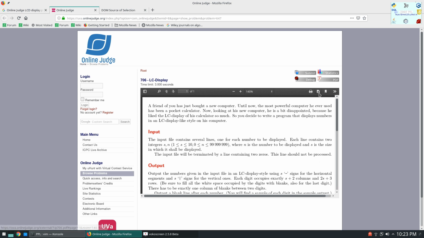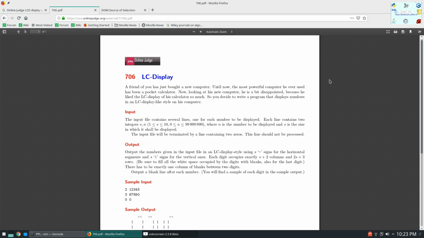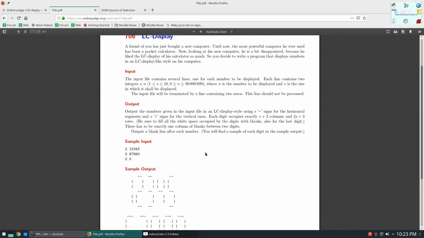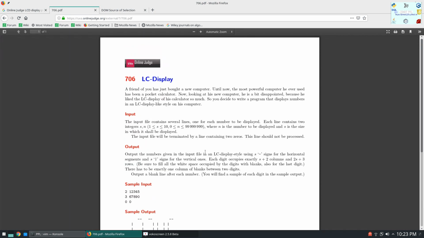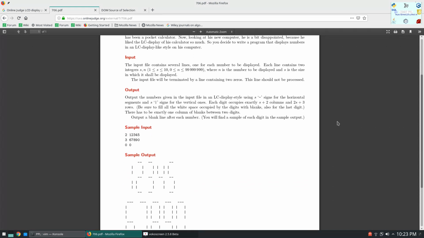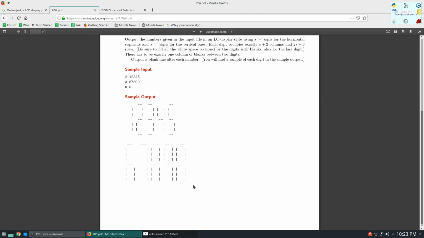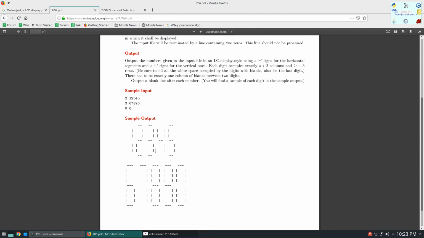So today we will be talking about a program in OnlineJudge. It is to display a number in LCD. But we will be doing a simple version of this. And so we will be coding in C++. So the main aim is to extract the digit and print the numbers. And we will create a template and we will code it and we will see how it works.